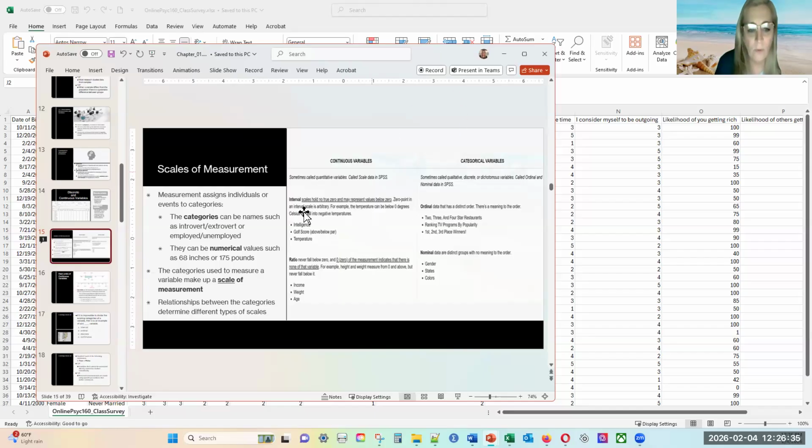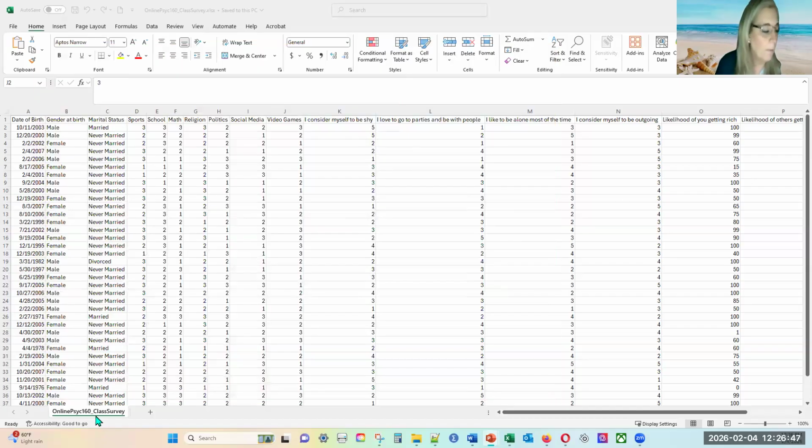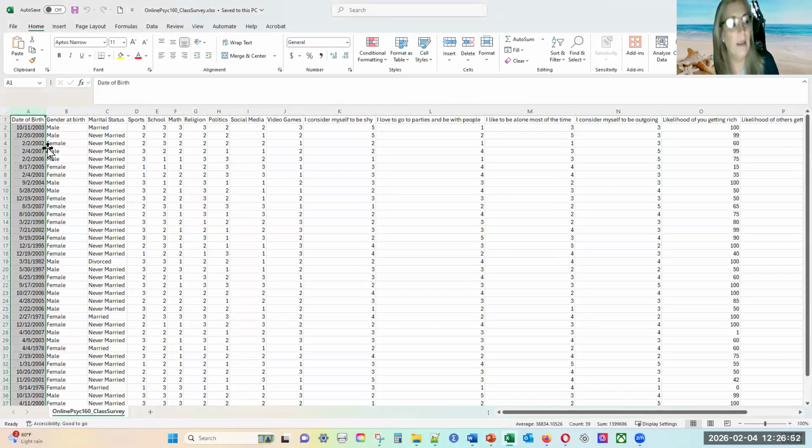Remember, interval data has no true zero, whereas ratio does, meaning zero means that there's none of something. As far as date of birth goes, that's an age, and you really can't have zero age. Someone always has some amount of time that they've been on this earth. So that would be ratio data.